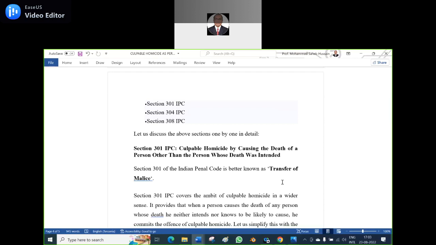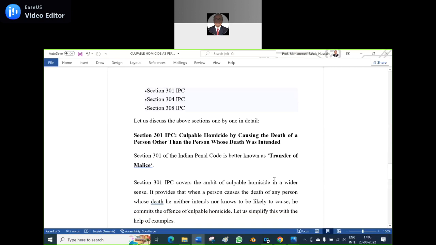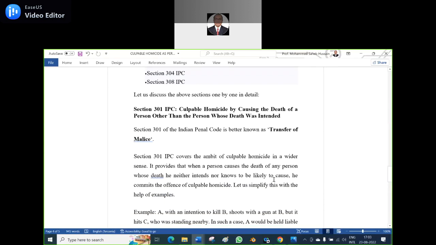But still, Section 301 of the Indian Penal Code is better known as transfer of malice. I told you in the earlier class, a transfer of intention. Is it clear? They want to kill C, but C escaped, but meanwhile D has come across. And A instigated B, and B doesn't have the knowledge, of course, if there is a bush or any other thing. But if A directly kills him, A wants to kill C and B has emerged over there, it doesn't matter, it's the transfer of malice. In transfer of malice, what would be the offense?